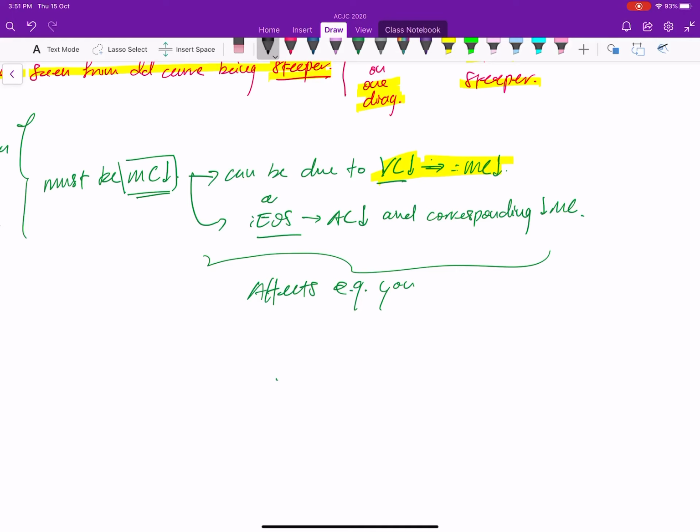So the example you give in your essay should be examples of why variable costs may differ, and therefore why MC may differ. Or if an essay requires you or allows you to use the point on EOS, and this may not necessarily be just answering this question, so these tips are true for all market structure questions. If you are allowed to use the point on EOS, then you explain how AC may fall as a result. You can also say correspondingly that MC falls, and then that gets you to your endpoint, right? MC falls, then you can compare the MC equals MR condition, which gives you the Q, which gives you the P.